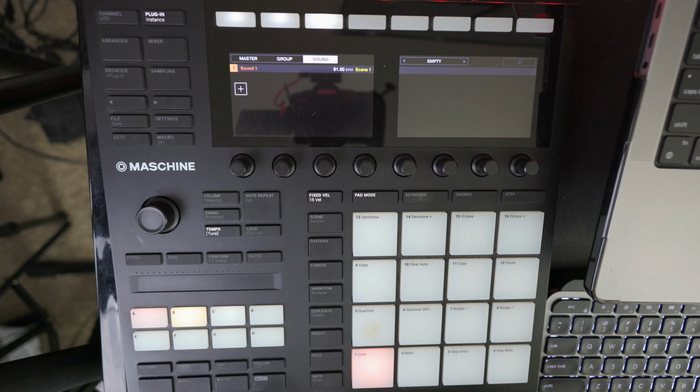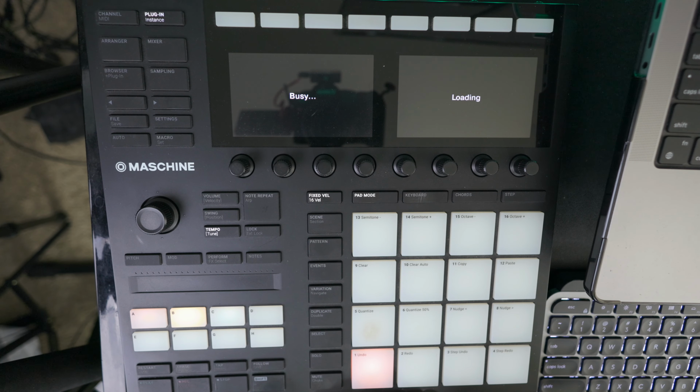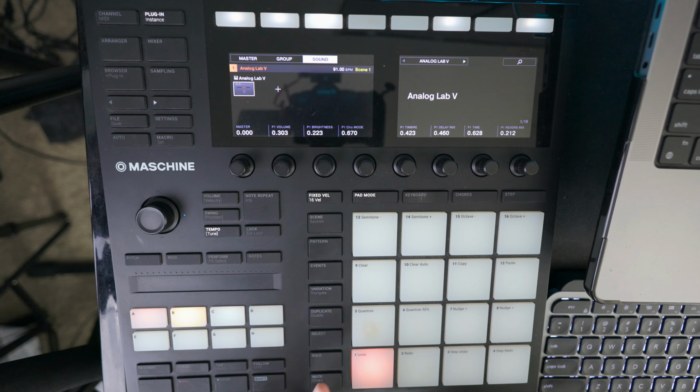Usually never start my beats with the drums, but for some reason I just felt like doing that. Gonna go ahead and load up some instruments real quick. I might use Analog Lab. Again, no real idea, just having some fun. Good exercise.